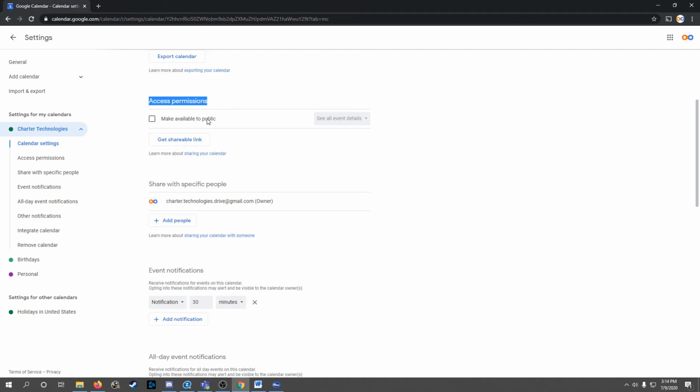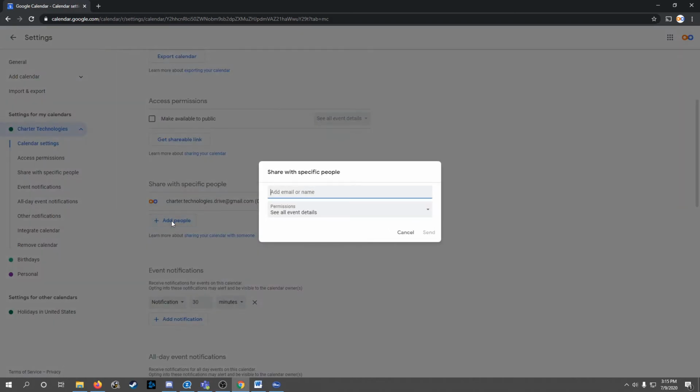I don't necessarily recommend this option unless it's for like your organization's events that are open to the public that you want them to have free access to. That would be a scenario where making your calendar events public would make sense. You can create a shareable link that you can send to people that they can click on and use to add and access your calendar. But probably the best way is to add individual people by clicking the share with specific people option right here.